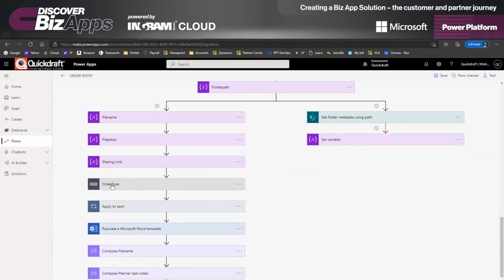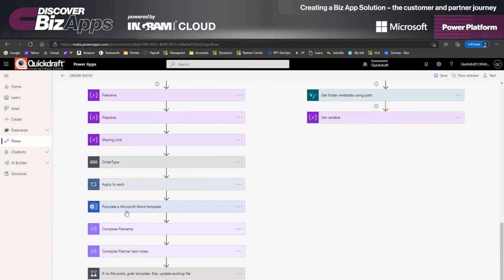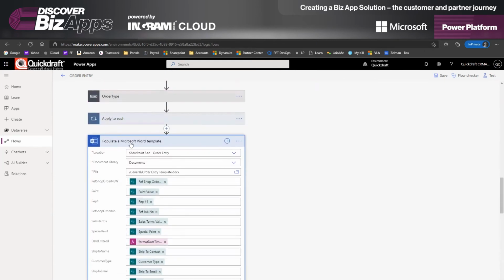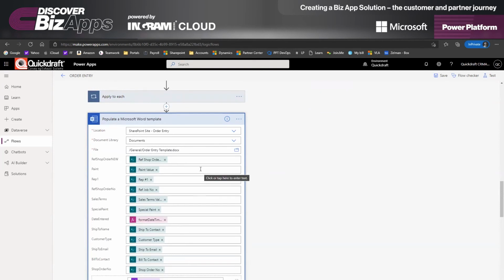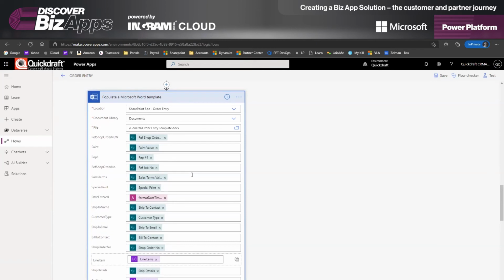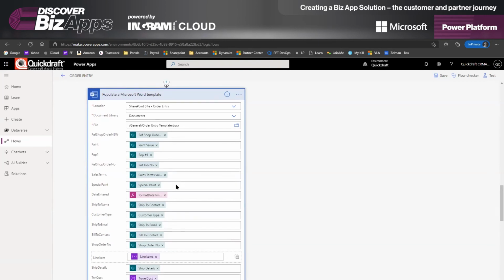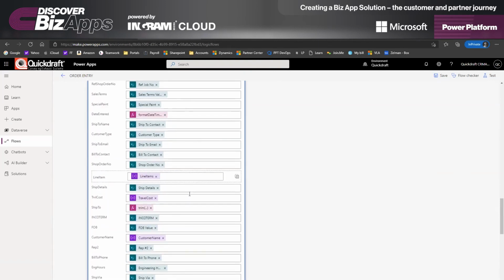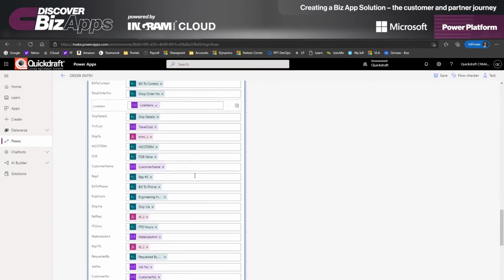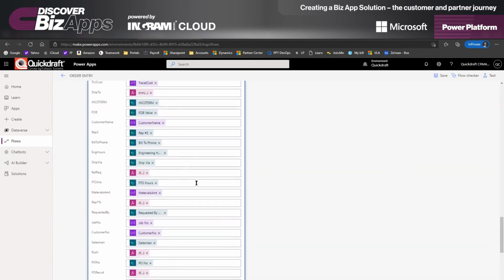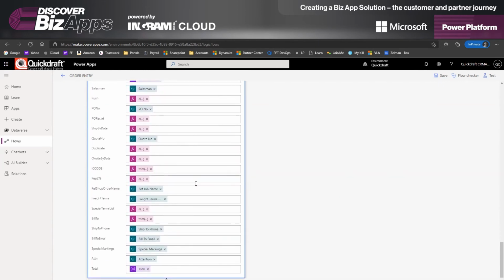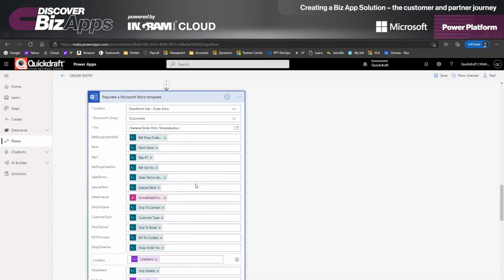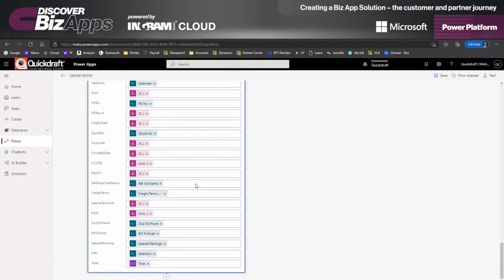So we have some transformations that get done, and that's some of the data enrichment I talked about earlier, depending on what type of order it is. And then once we have all that data ready to go, here's where we can actually populate a Word template based on that data that we have from SharePoint entered through the app. But again, also some of the functions like adjusting the date and time, adding the line items, and formatting some other things like currency. But you can see it's a pretty big document. There's quite a bit on this list that we're able to pop in here.